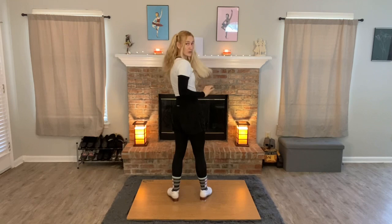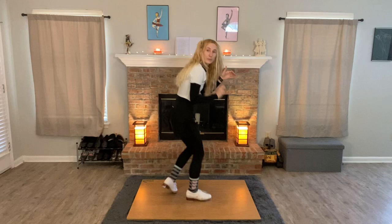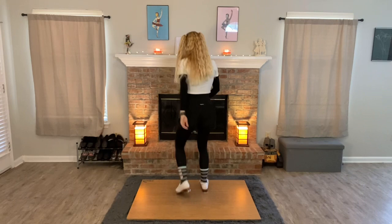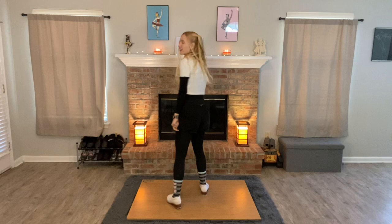Then we have dig toe, dig toe, dig toe, stamp, or dig step, stamp, however you like to say that. So you're just going dig and then drop your toe. You do it right, left, right. Three of them and then a stamp. So it goes, whoa, dig step, dig step, dig step. So let's try that. Five, six from the whoa, go.